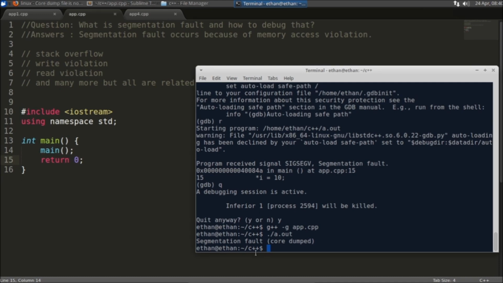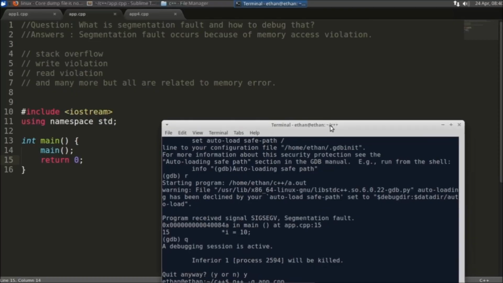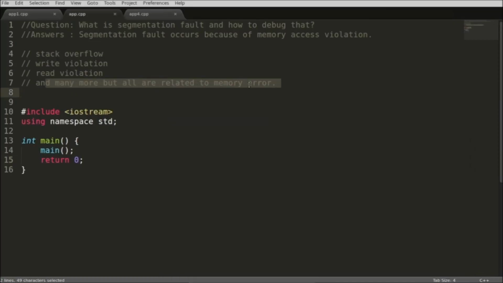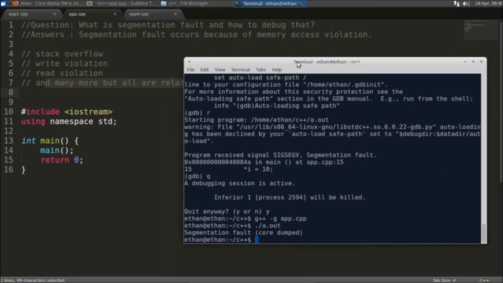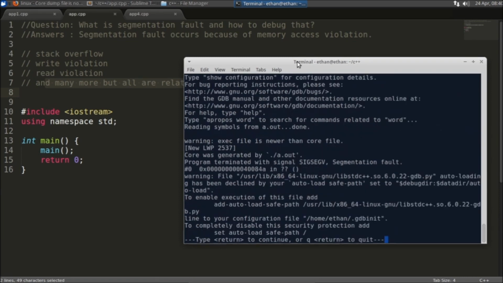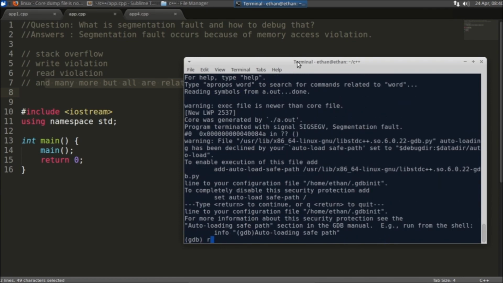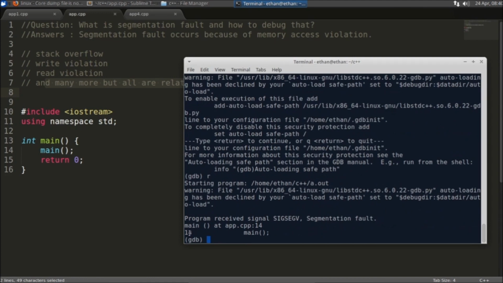That's why this segmentation fault is coming, because somewhere someone is trying to increment some variable and access some memory which is not there. But always try to remember that everything is related to memory only. So we will debug this also. I will run GDB with our executable and the core, and hit the run button. It will tell you you are getting the segmentation fault at line 14, so you can verify it here. Okay, so I think I'm done here.